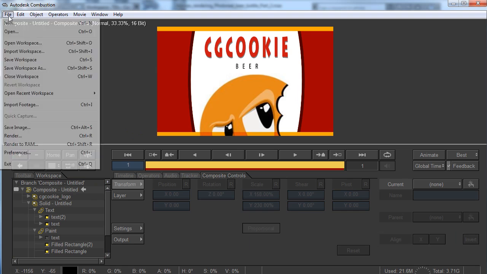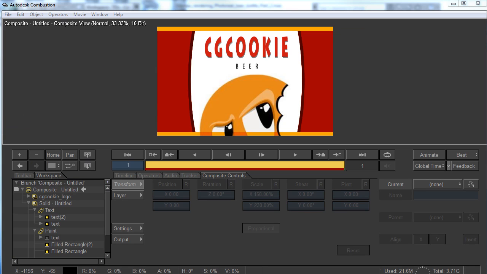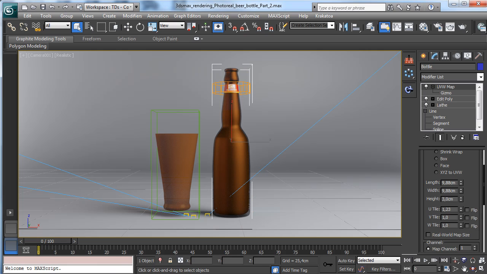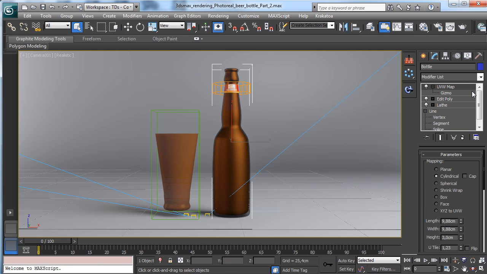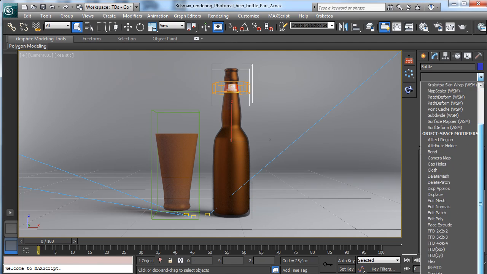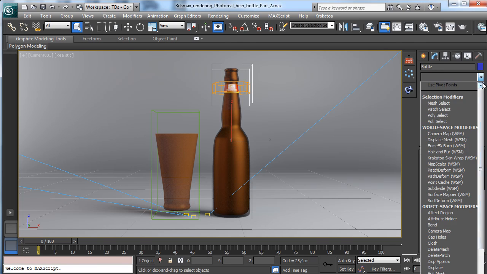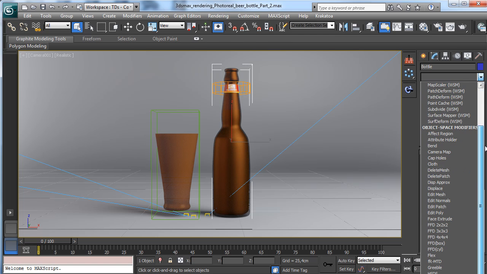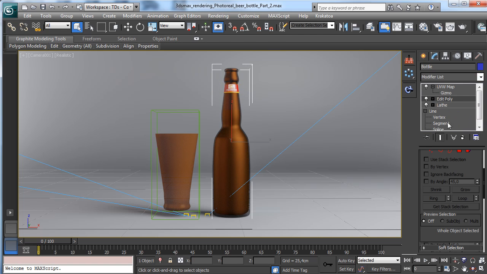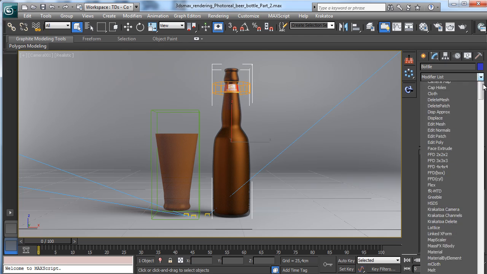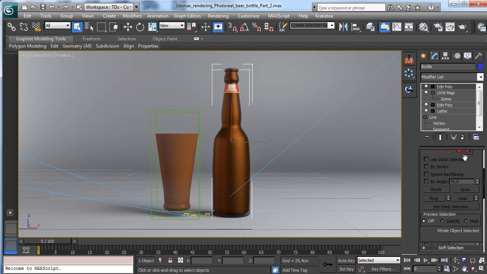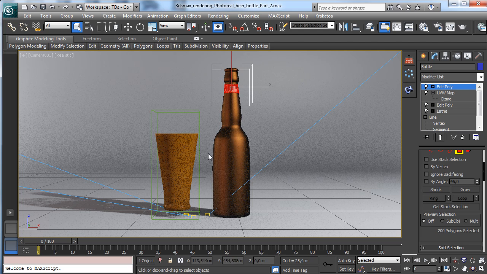Okay, then let's save this texture in the same way we did before, and I call it middle bottle texture. Let's go back in 3ds Max. Then we need to make another selection, and we can go back there in the edit poly, or maybe we can go there to have another edit poly, so we can control in a different way.